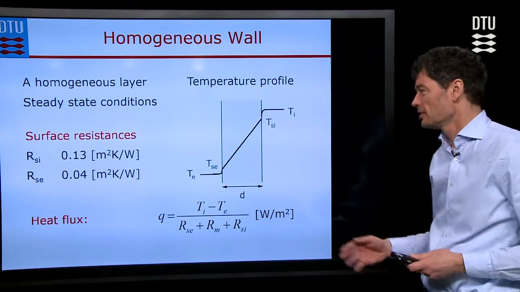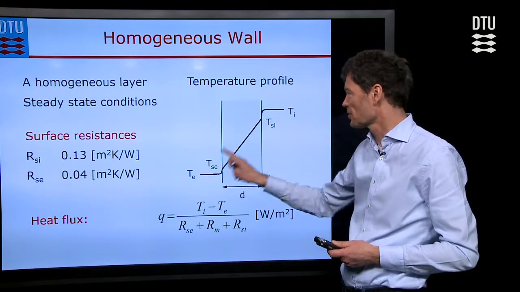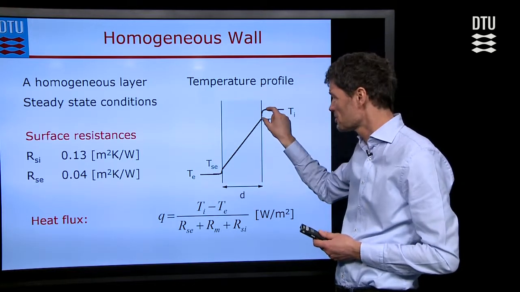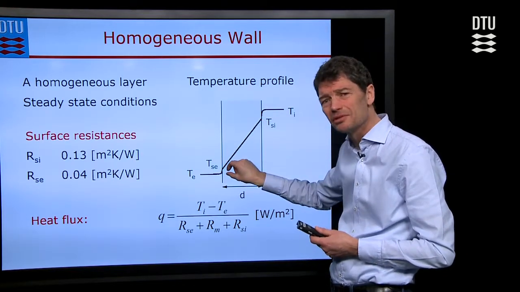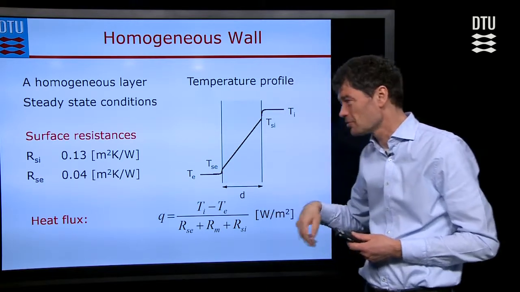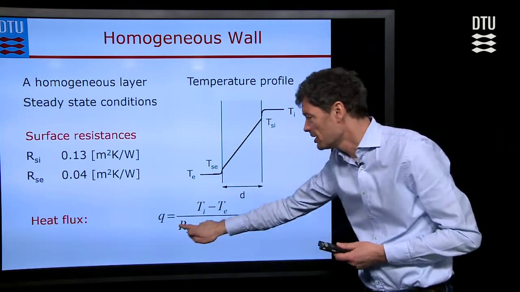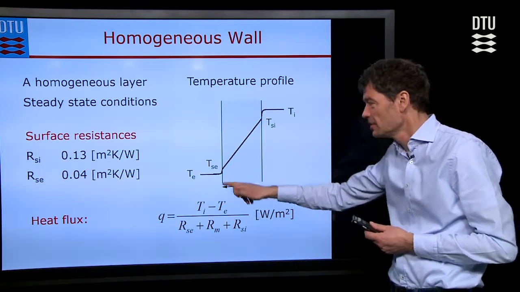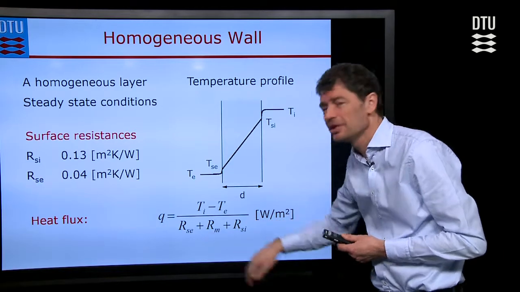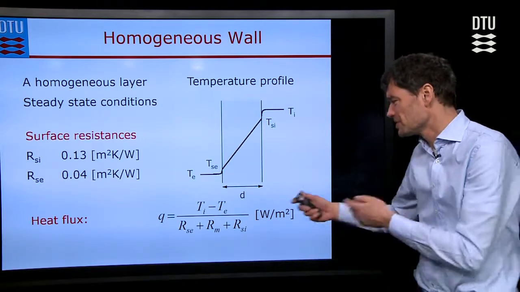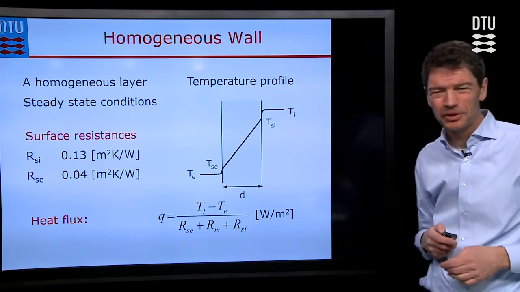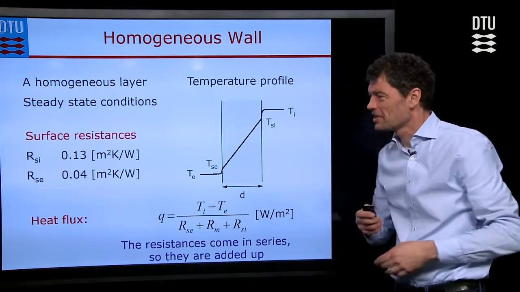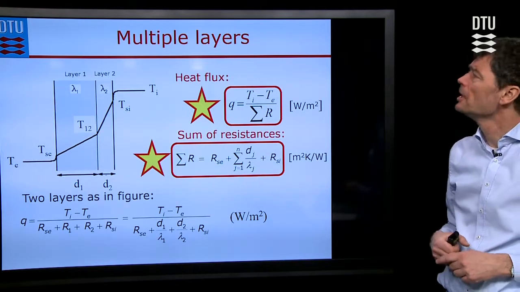When we consider that, we should consider the heat flow completely from inside to outside, between those two environments, and therefore we should also take into consideration those two heat transfer resistances. They come down in the denominator. So we sum up all the layers we have, in this case 3 layers, in the denominator here of this addition of still, in a way, Fourier's law. So yes, things come in series and we simply add them up.